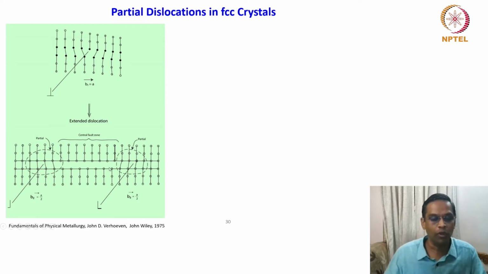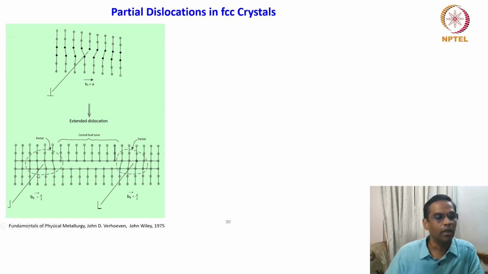This is a side view. So this gives a very nice idea. The unit dislocation decomposes into two partial dislocations. So what is that? a/2, a/2. But then how do these two dislocations influence the interatomic distance in a finite area? That area is called the central fault zone. We will see that in another minute, a fault region, stacking fault and so on. So this is very useful for that kind of discussion.